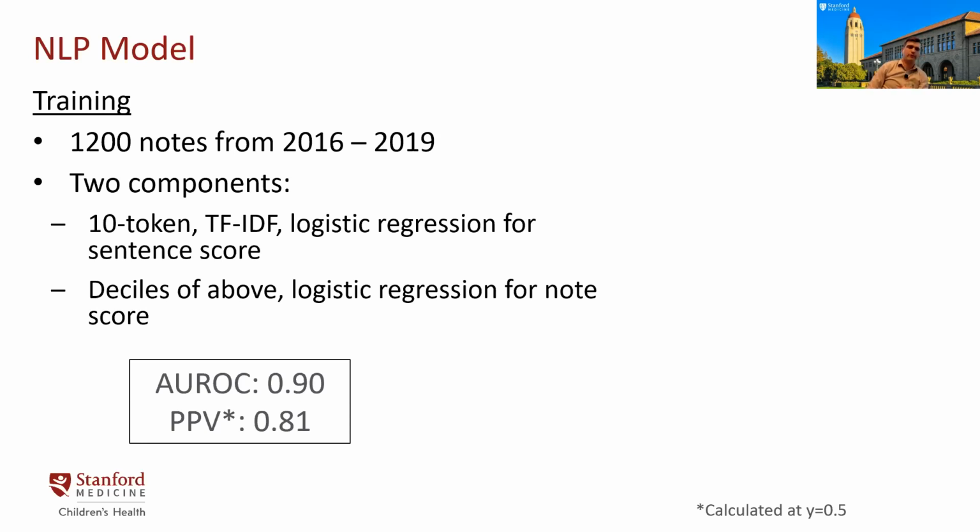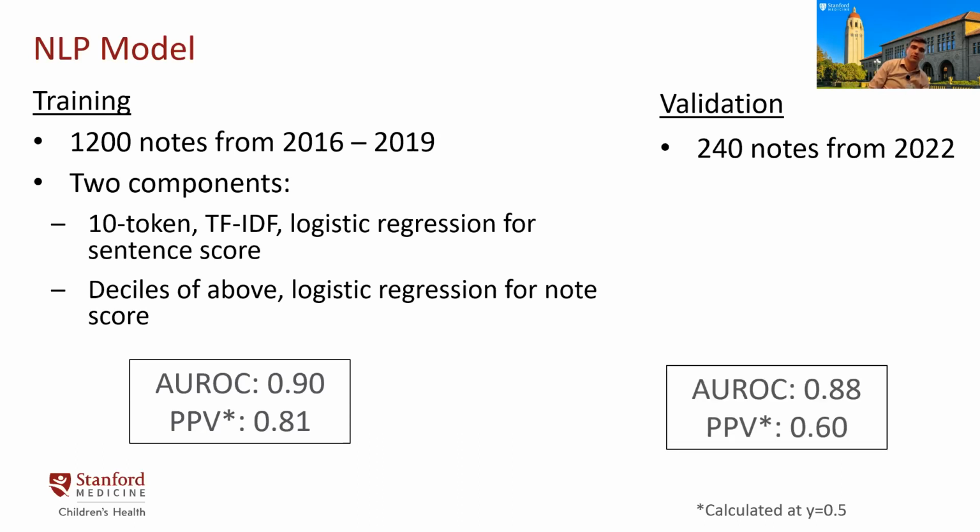We were concerned though. We finished this in about 2022, and we were concerned because we have put a lot of effort into encouraging providers to use that confidential note type that I was talking about, and that came out in 2020. Our concern was that providers' documentation habits would have shifted substantially in the intervening years because we have encouraged them to start using this confidential note type. So we wanted to reassure ourselves that it would perform reasonably well in the current state of documentation practices. So we did a validation set that was pulled from 2022. We had the same group of physicians review it and score the notes for presence or absence of confidential information, and it performed reasonably well there.